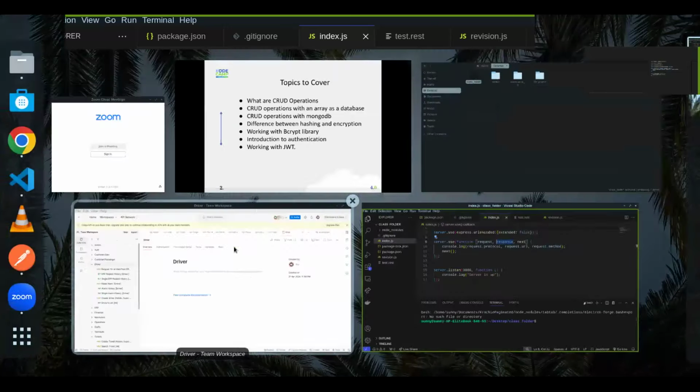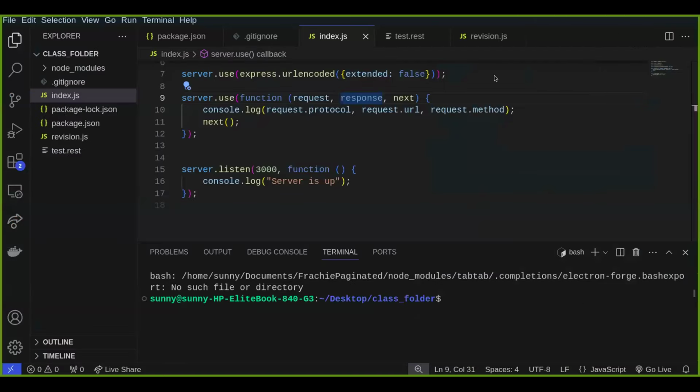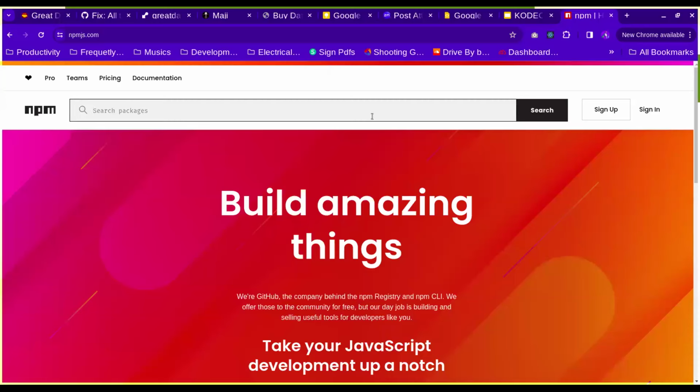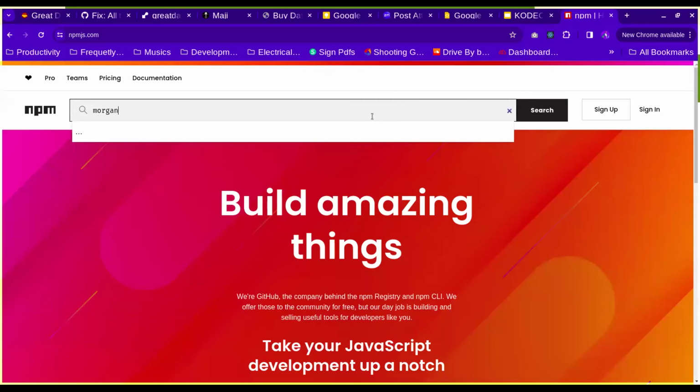So I think we should go over to npmjs.com. I'll share my screen very soon. I'm already there, so let me just share my screen. There's a library called Morgan.